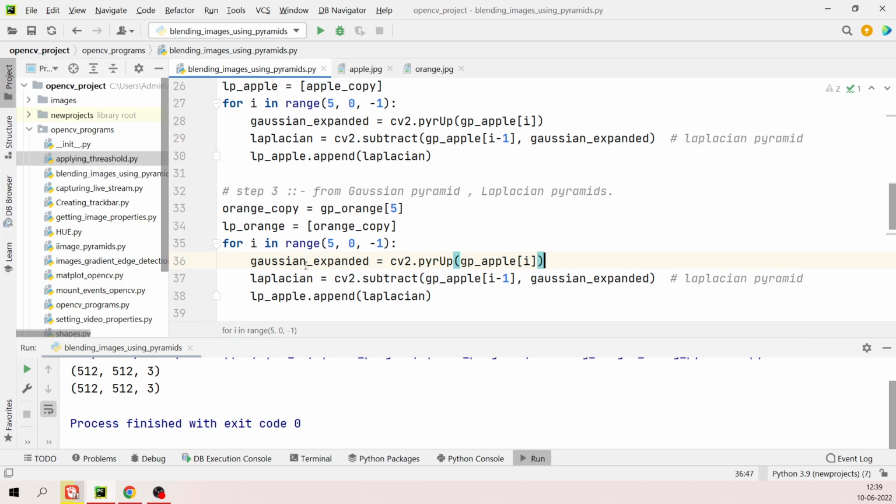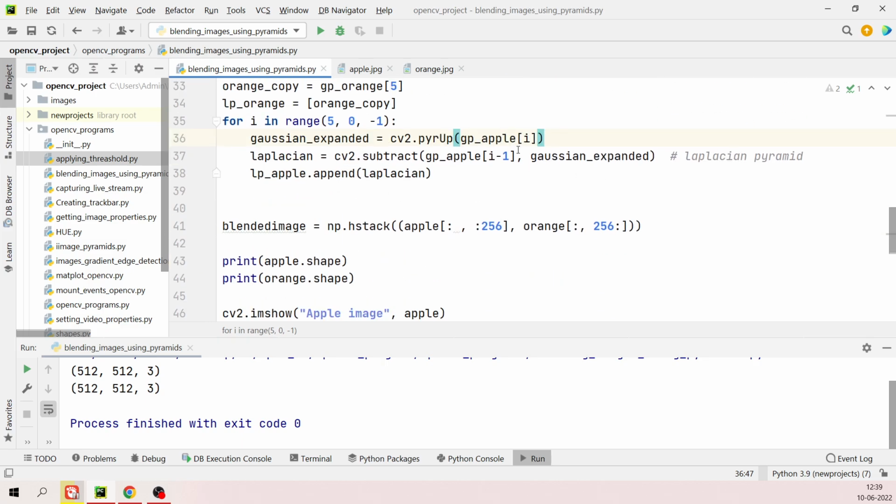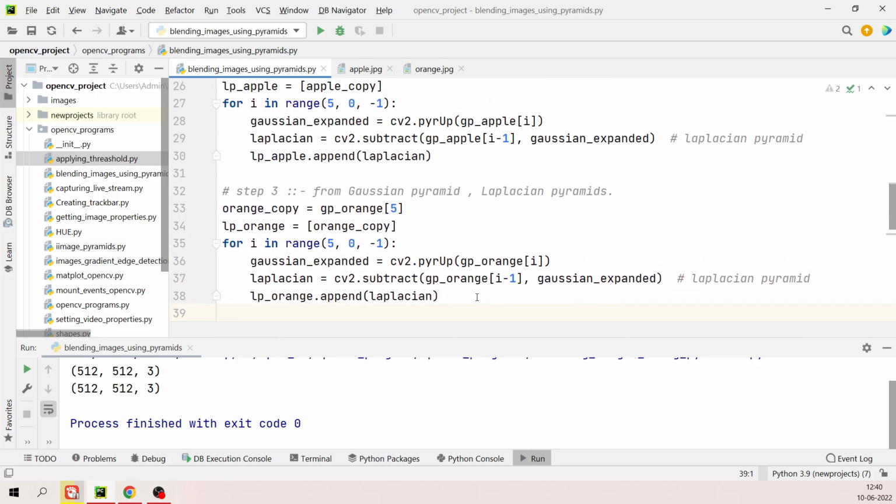And now here we'll just change this one parameter that is gp underscore orange. Same way here also gp underscore orange, gaussian expanded, and then lp orange, you append all the values of the Laplacian pyramid which we have found for the orange image.